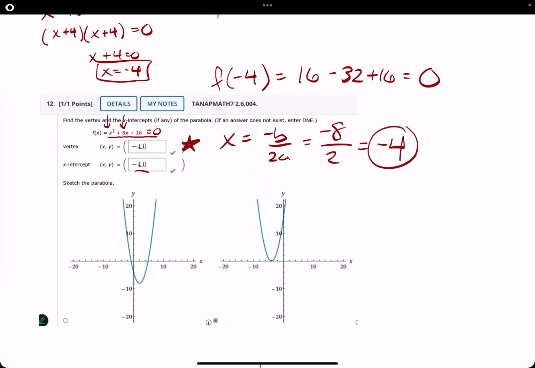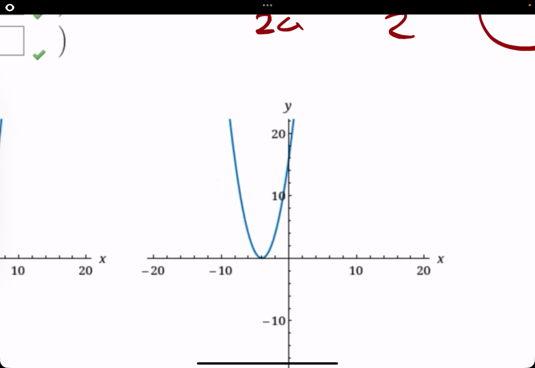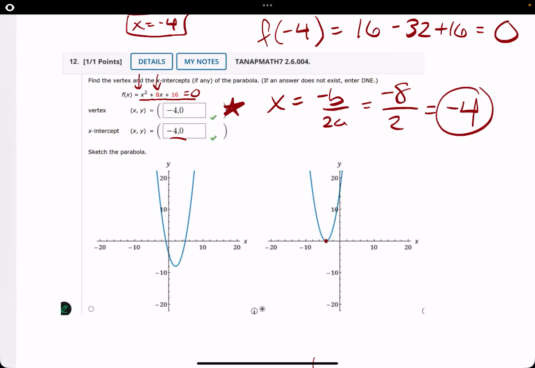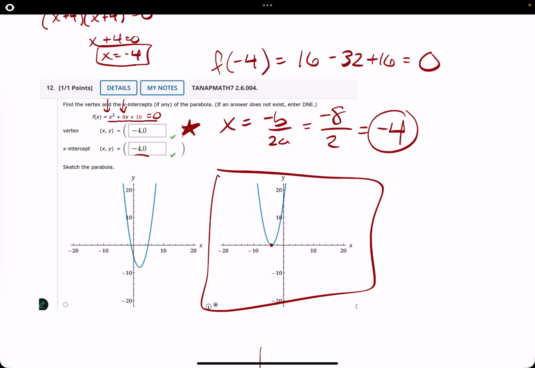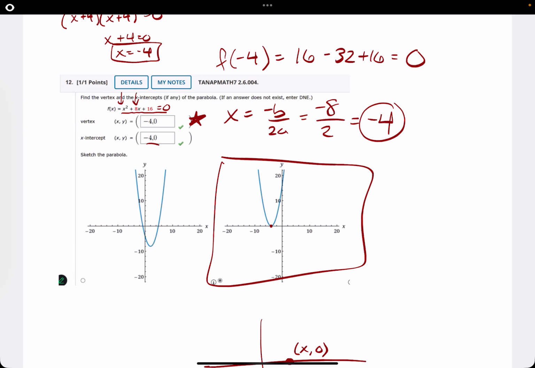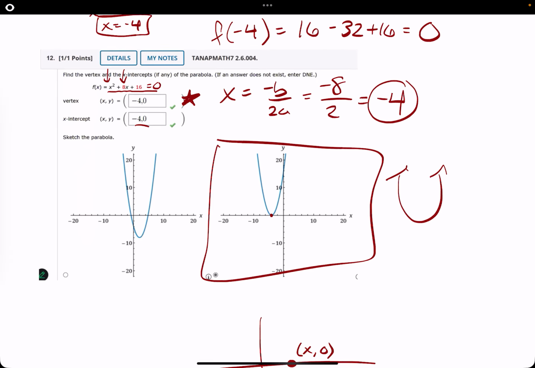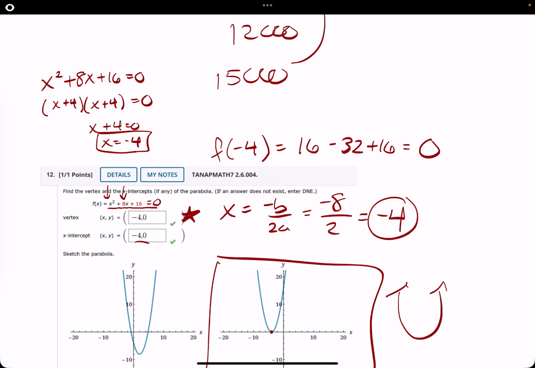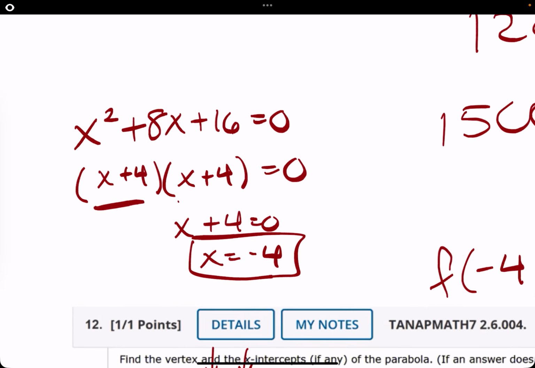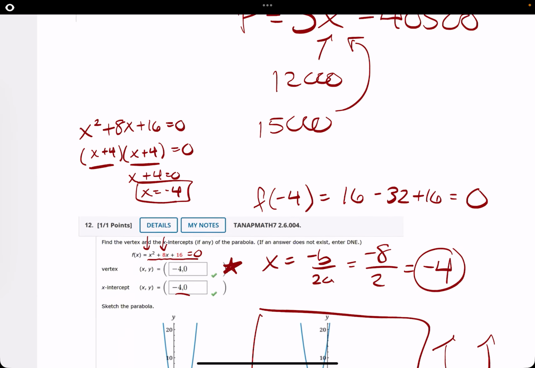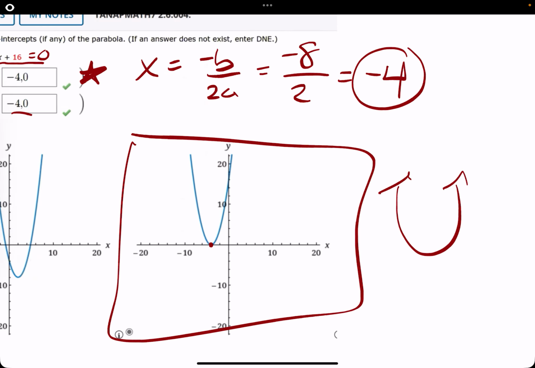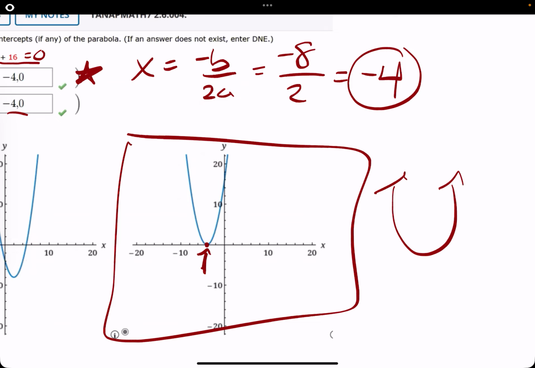So then we look for the graph that has just one x-intercept at negative 4 comma 0. And it ends up being this graph here. I don't even have the other options. So just choose the one that is opening upward because it's a positive x squared graph, and the one that has an x-intercept at negative 4. The reason there's only one x-intercept, I might add, is because we have two repeated factors, x plus 4 squared, basically. And so that's what leads to this one x-intercept, this turning around on the x-axis behavior. It just comes down and bounces right back up.